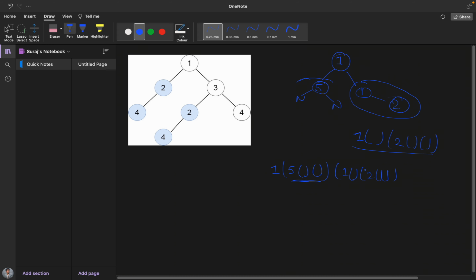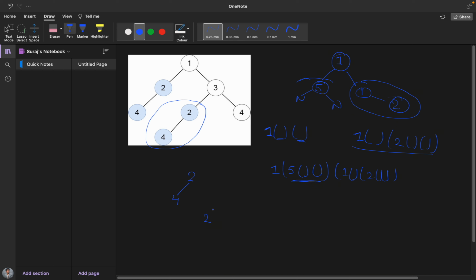Okay, it's very simple. First you have to put the value of that root node, and then two pairs of braces, one for the left subtree part and one for the right subtree part. So this is how you can represent a particular subtree in string form. Suppose you want to find the string form for this guy, what will it be?